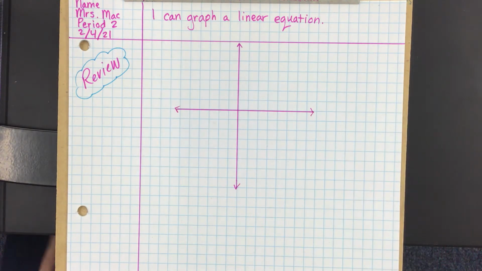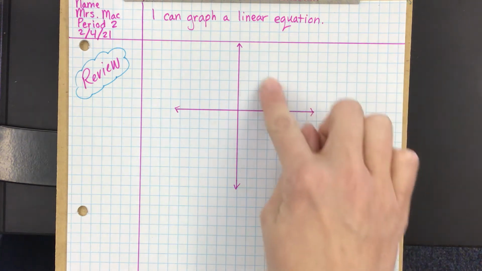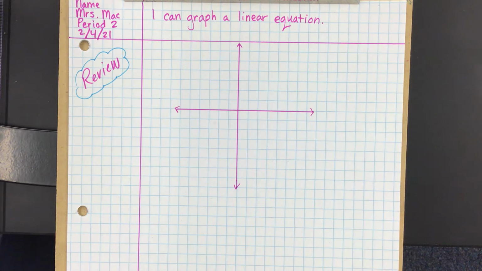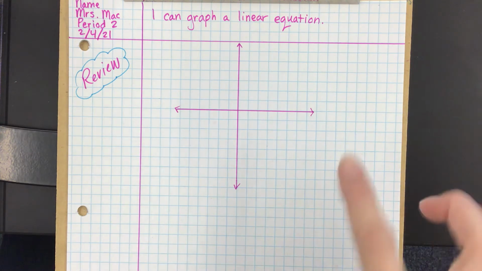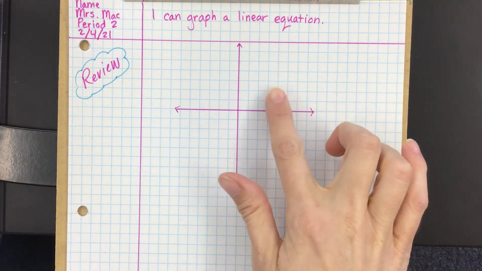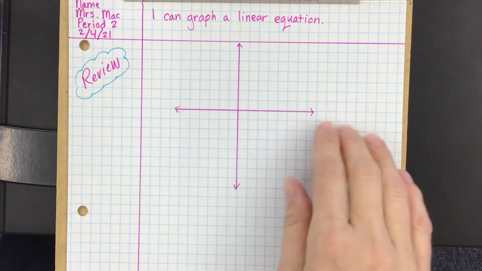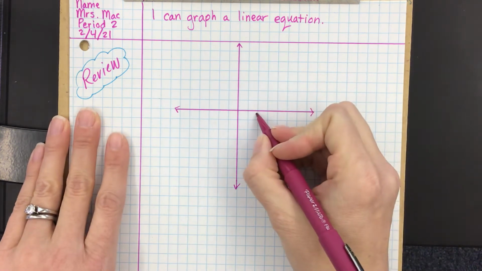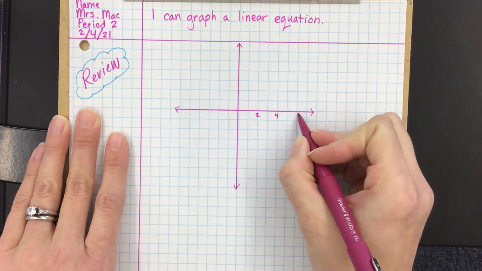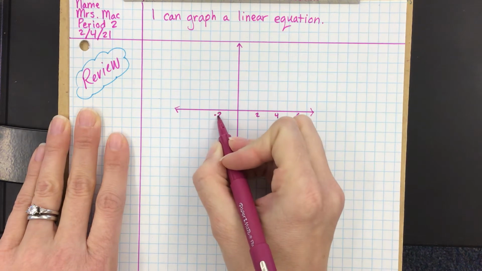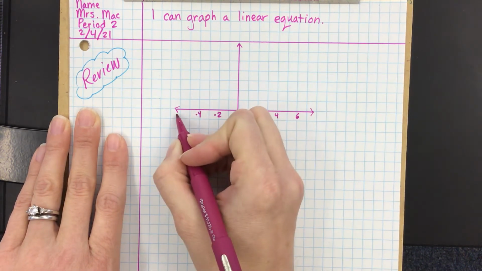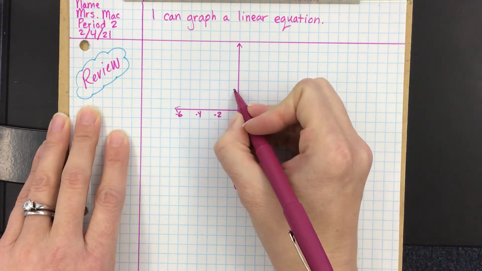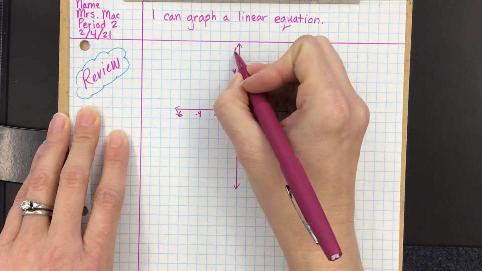Now, for the coordinate plane, we tend to live here in that first quadrant because this is the most applicable to real life. All of the proportional stuff that we've been doing has all been done in this quadrant. It's all been positive. But we're actually going to dive into the other quadrants today. So let me put a scale on this. And if for some reason I don't put a scale on a graph, I am just assuming that each square is 1. And sometimes I don't bother to put the scale because it's just too much work.